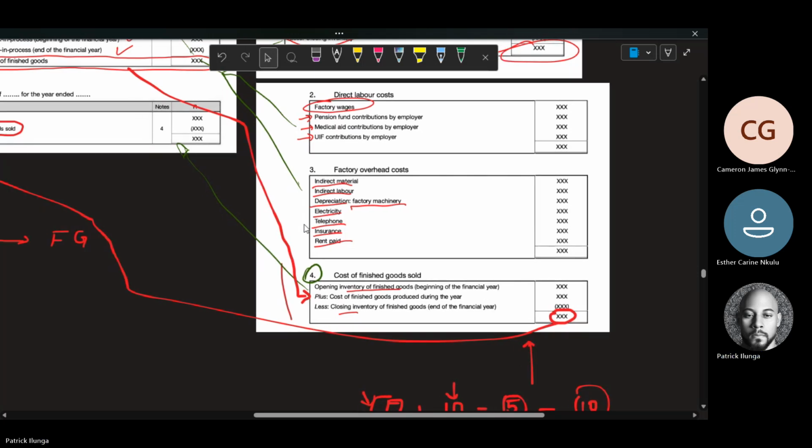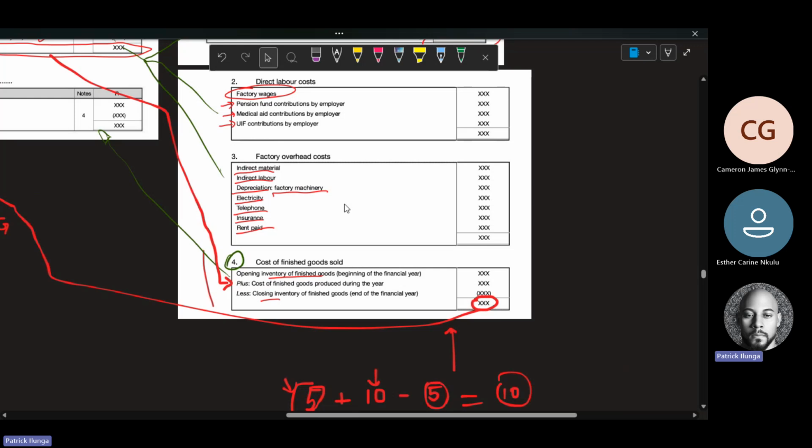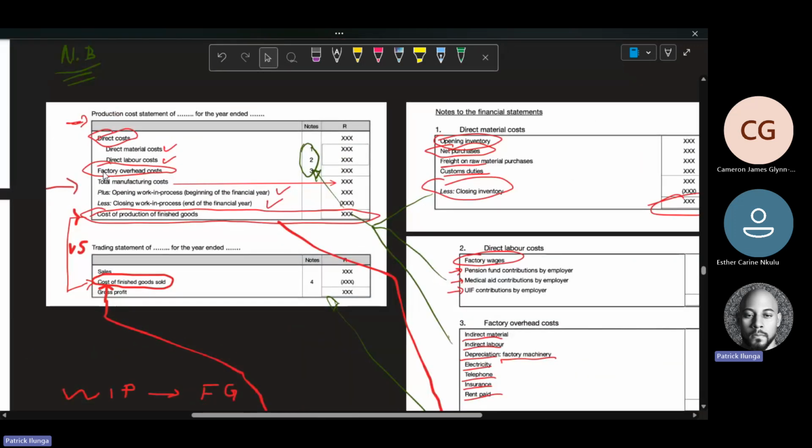Okay, all right, so the same thing. The total of these, you're going to send them here. Direct cost as well as factory overhead will give you the total manufacturing cost, because it's production, manufacturing. We want to find what is the total manufacturing cost. And then simply we're going to add work in process. Remember, what is the main production ledger account? It's your work in process. So that's why you use work in process here. They belong to each other. Manufacturing and work in process is the same thing. The transformation of input into output, it is the same thing.